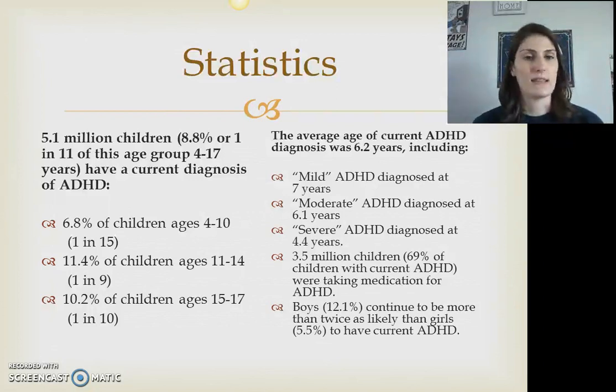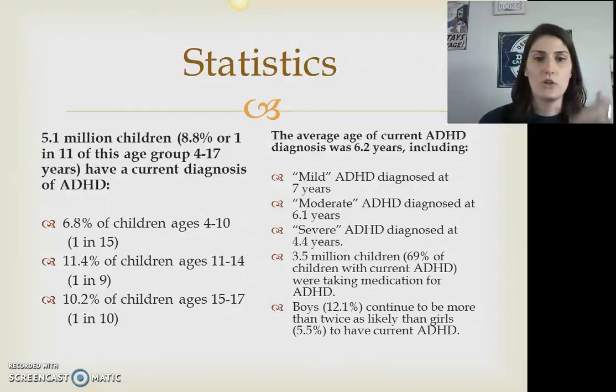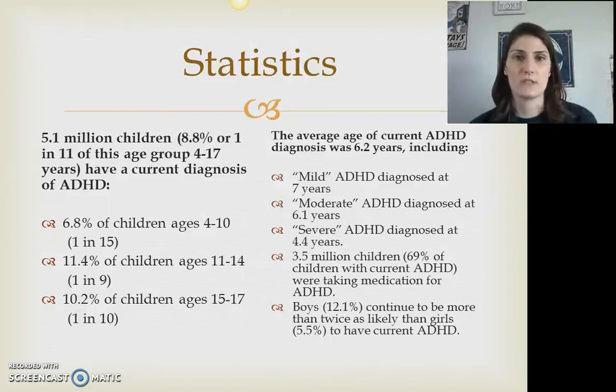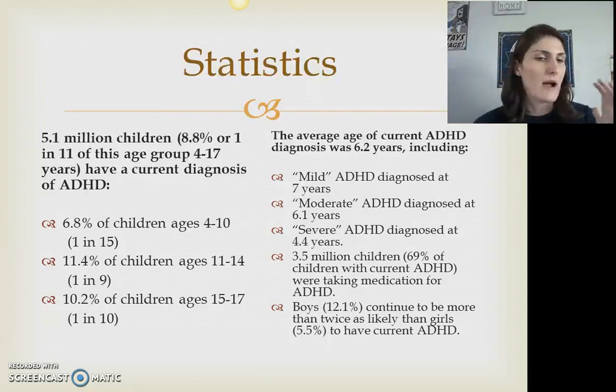I don't know really why that is. It's just what the CDC has found. Also, what I noticed from these statistics is that more children, when they get into that 4th and 5th grade, even going above that, but 4th and 5th grade is really when the heavy diagnoses start. More children are diagnosed. It maybe becomes more of a problem. I'm not for sure, but it goes from about 1 in 15 kids to 1 in 9.